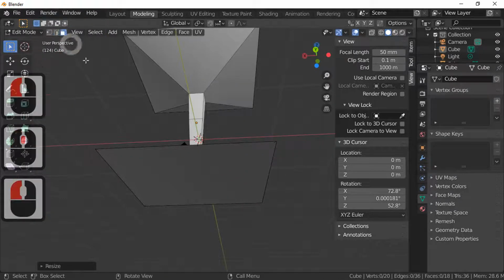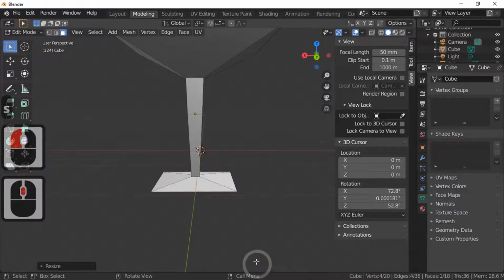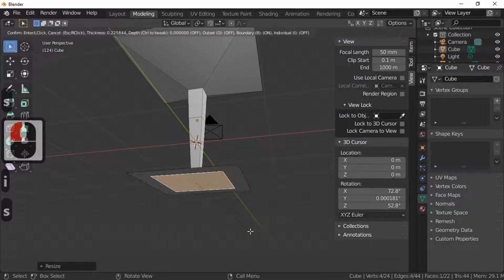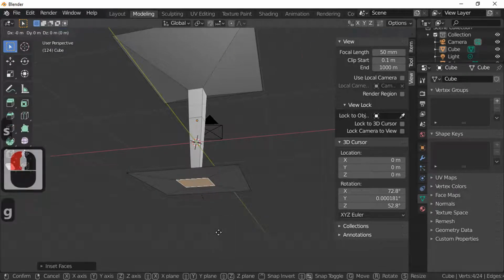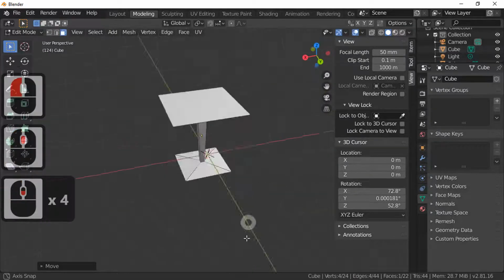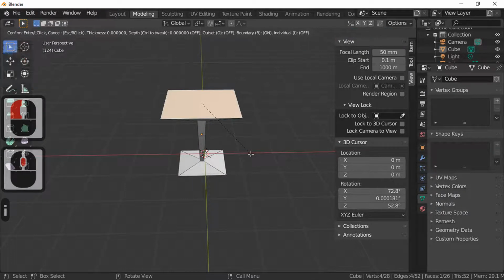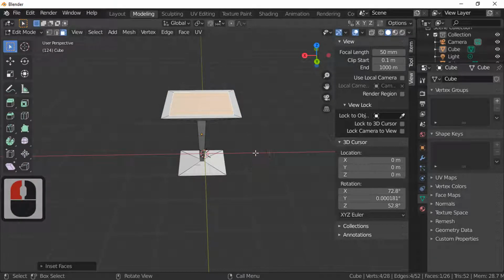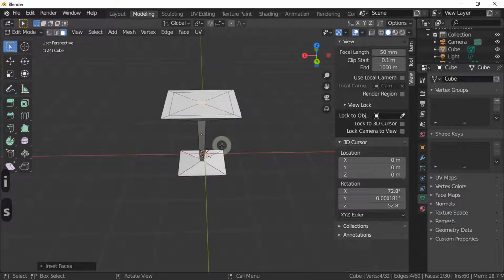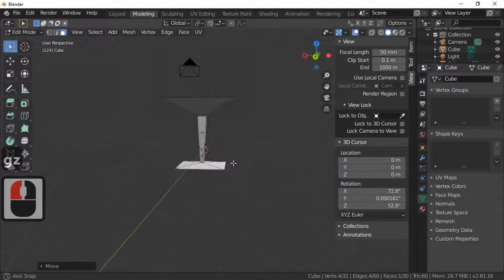Selecting the base with box select, I'm going to scale that down slightly so it's more shaped like a cocktail glass. Scale it up maybe a little bit. I to insert and scale down, and now I'm just going to move that, G and Z, in the up direction to make the base of my glass. I'm then going to select the top, press the I key to insert, select the edge, and then I again, and S to scale, and then G and Z, and move it down so it actually goes into the glass.